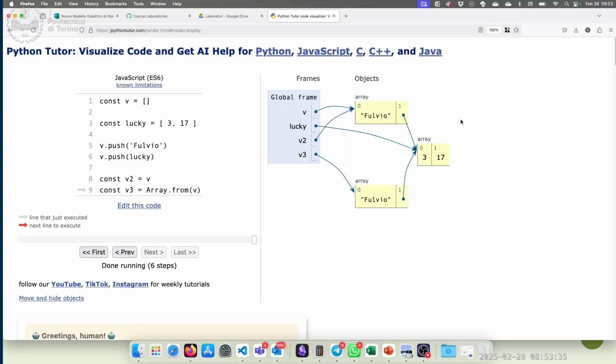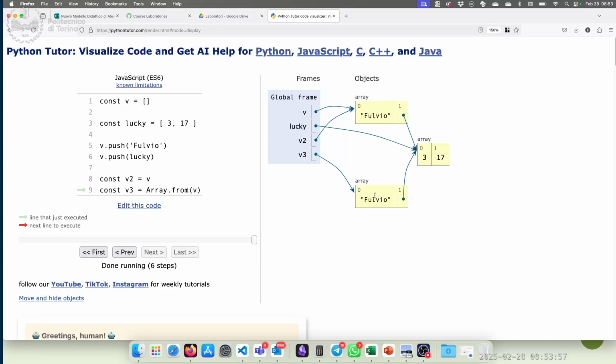So in this case, we have two independent arrays called v and v3. They contain in the first position a string, actually two different references.